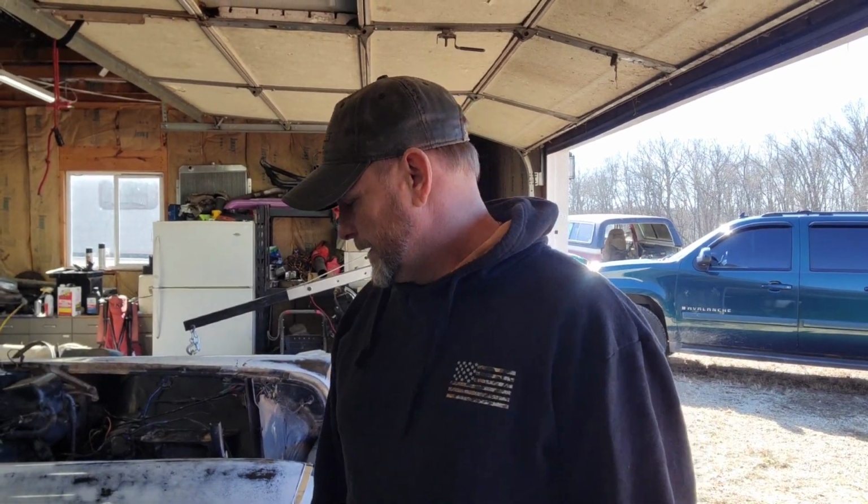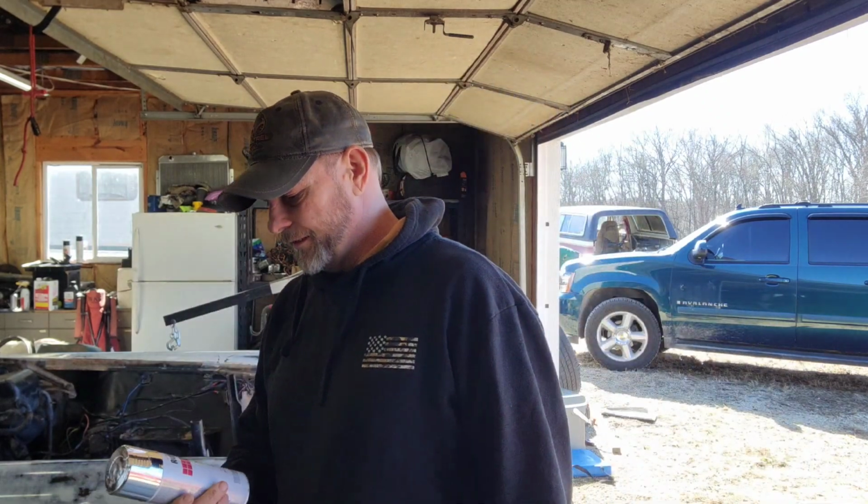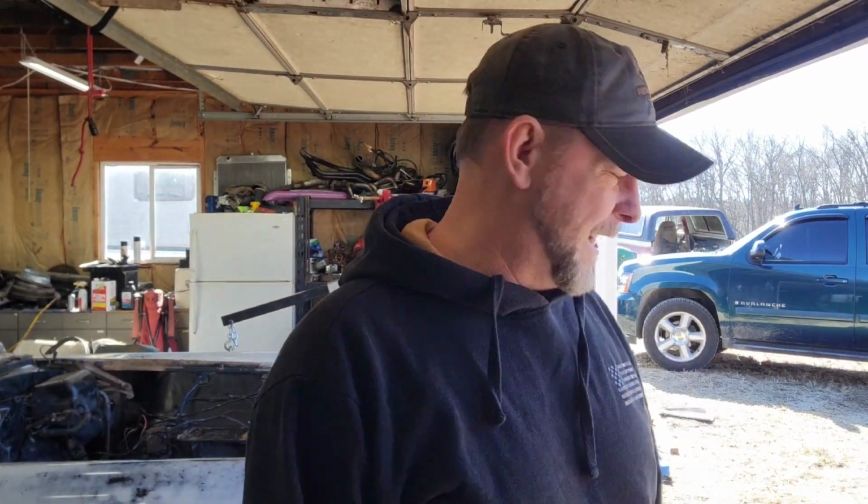I did pick up some paint. I didn't go with black. I didn't go with the Pontiac blue or anything like that for the transmission. I picked this up because, well, one, it was on sale. And the other transmission was painted basically the same color, chrome. This is just a metallic finish. I guess they were clearing these out or whatever, but I went ahead and picked those up, 2 of them. That way it can get painted.